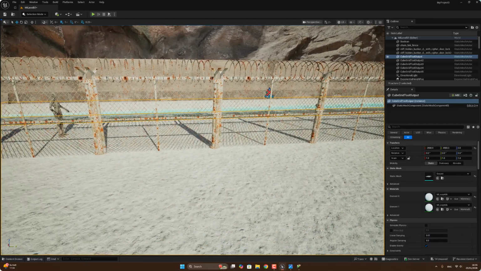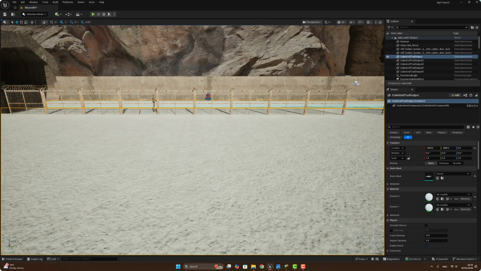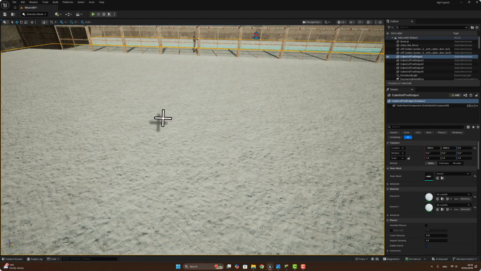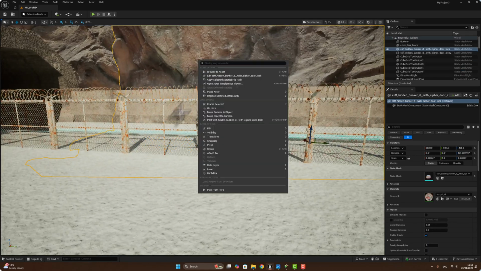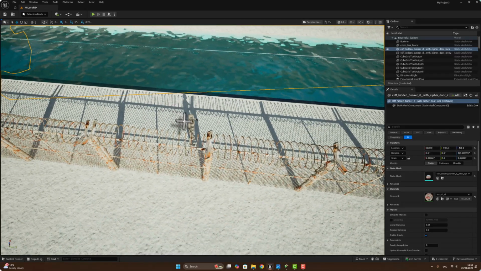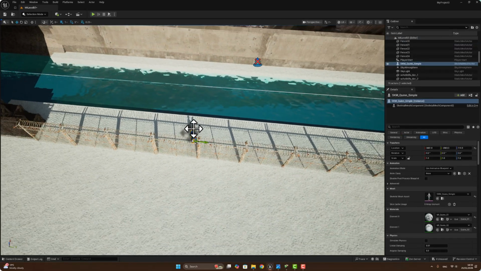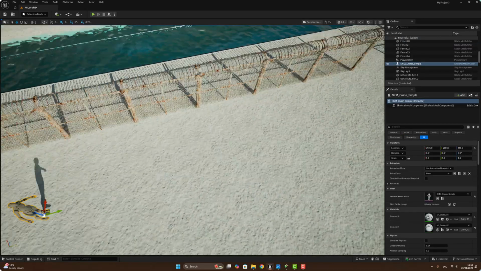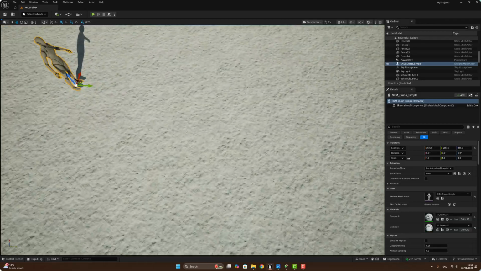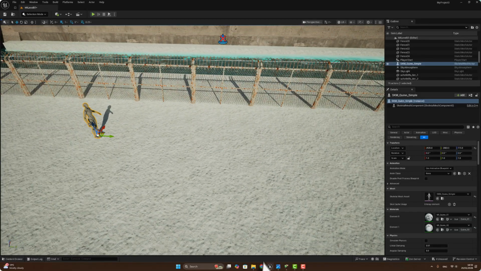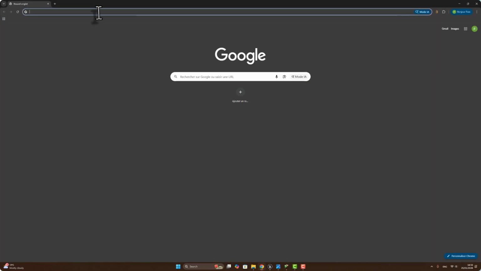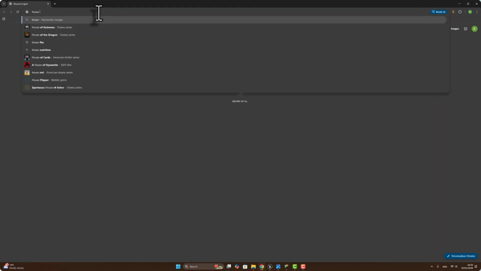Let's go here, level space. Okay, now let's create a house. First, you need this third person character as a reference on our house. Okay, and for that, let's search for house dimension.